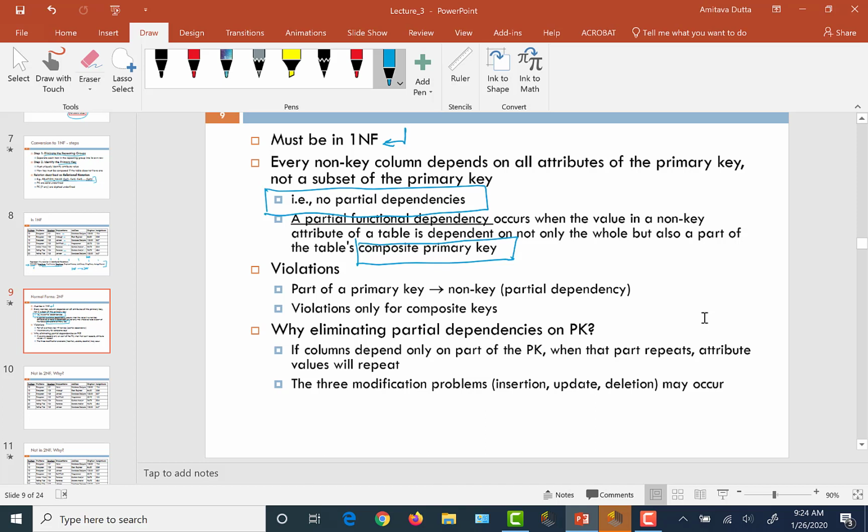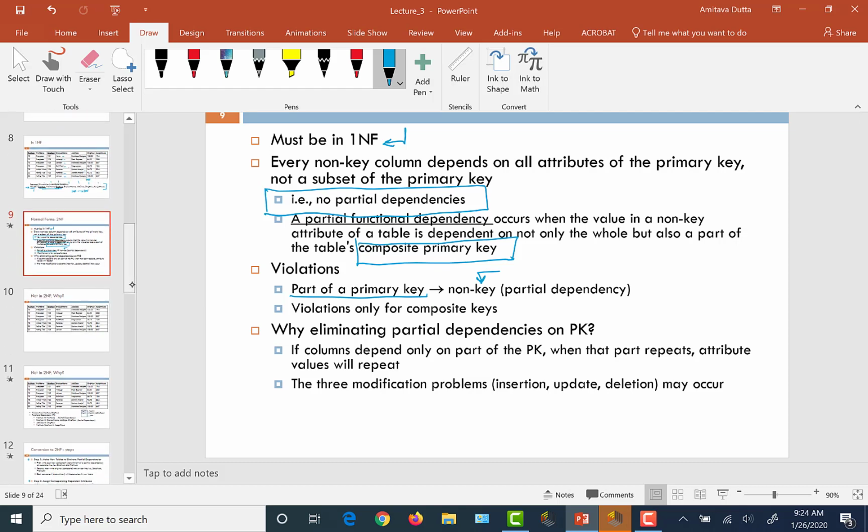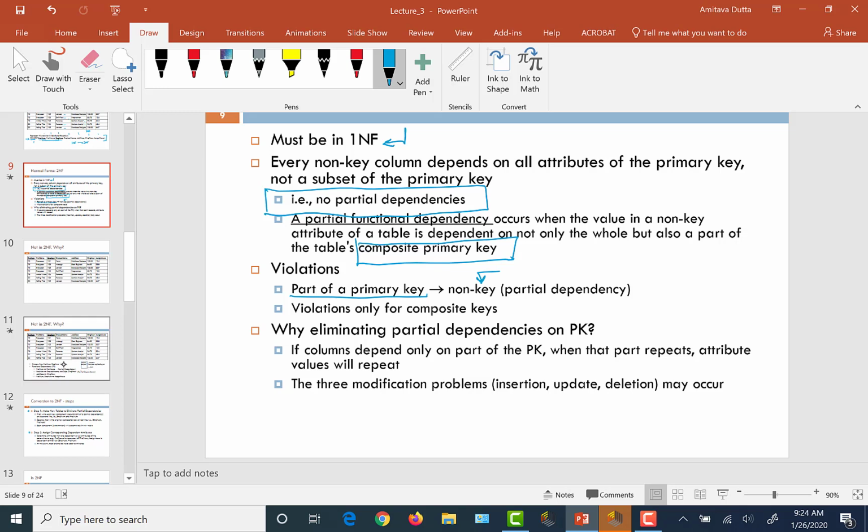So check that the primary key is composite, and then look to see if there are any partial dependencies. That simply means that you have non-key attributes that depend on a part of the primary key. The primary key is composite. It consists of more than one attribute. So all you do is check if non-key attributes in the table depend on a part of the primary key. Let's continue with the example that we are looking at and see where things stand with this table.